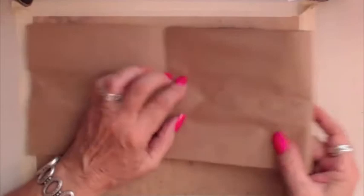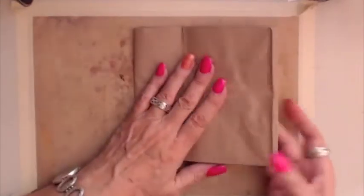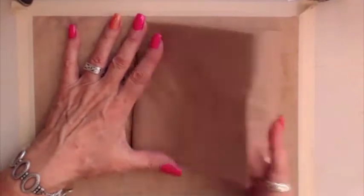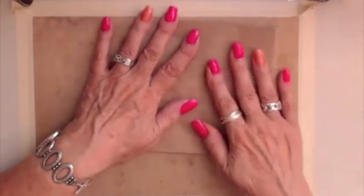Close the book back up. Flip it back over again. Here's another flappy. Close the book back up. Flip it over again, and we're back to the front. How easy is that? Lots of surfaces to put all sorts of pictures on, embellish them any way that you want.